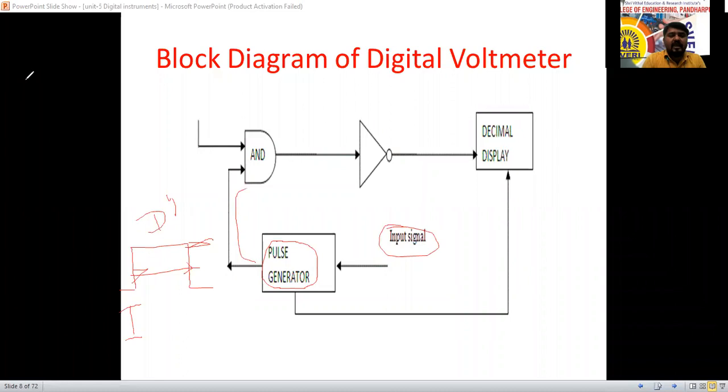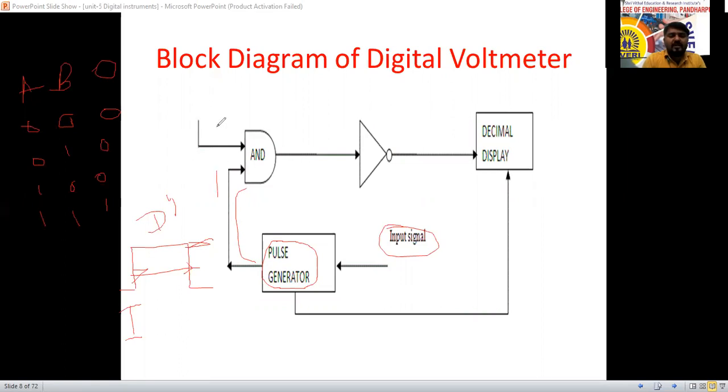The AND gate is like this here now. A and B inputs are there. If it is 0 0, the output will be, I will tell that, 0 1 1 0 and 1 1. When the inputs are 0 0, AND gate ka output kya hai? 0 0 1, that is 0 1 0 0 1 1. When both the inputs are high, then only it is going to give the output.